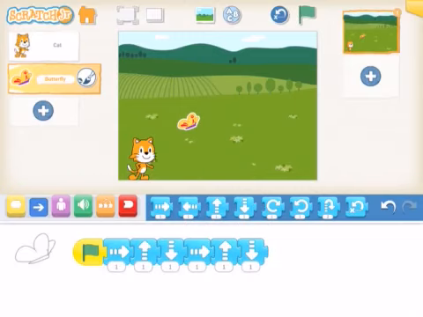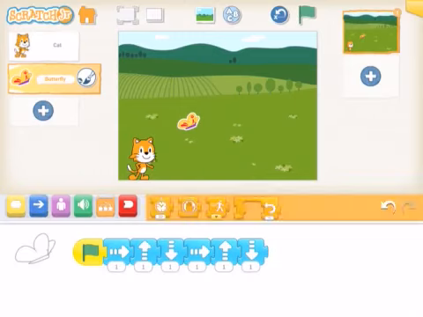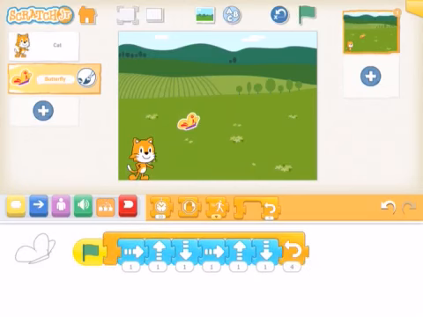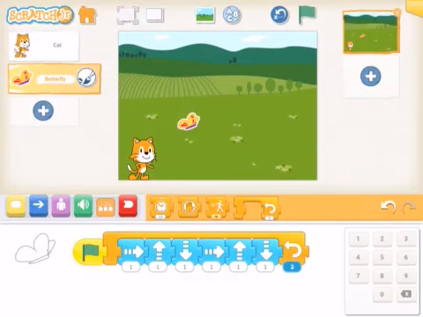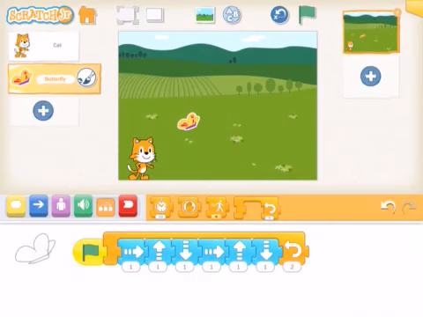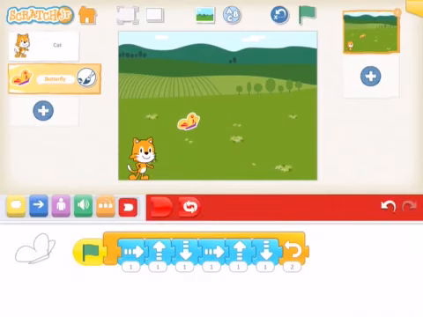And if I want, I could do a repeat. So a repeat right here is this little orange button. And so now I can put this over my whole entire thing. And I want him to repeat that 2 times. Forward, up, down, forward, up, down. And let's say I want to add a sound. I could add a pop sound at the end of that.